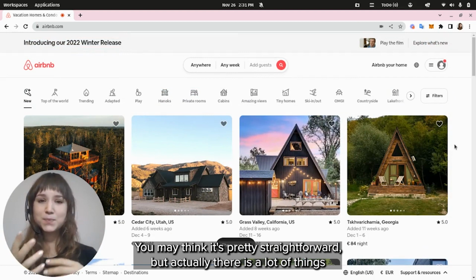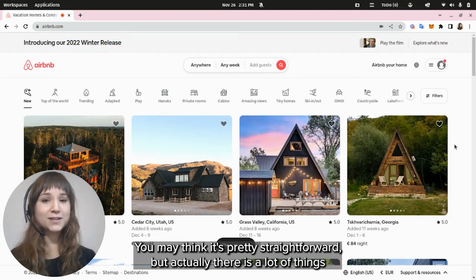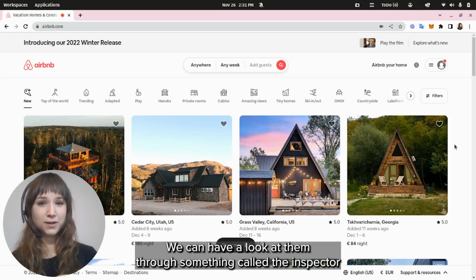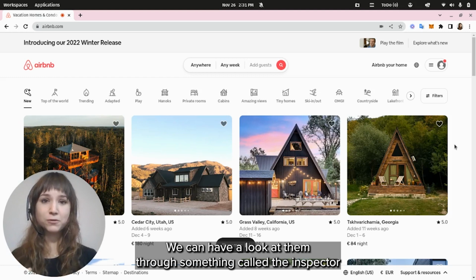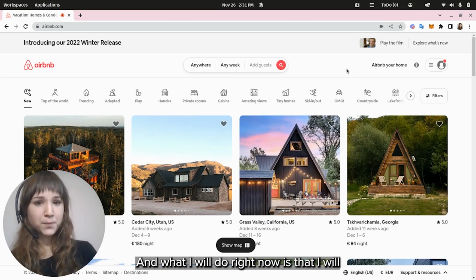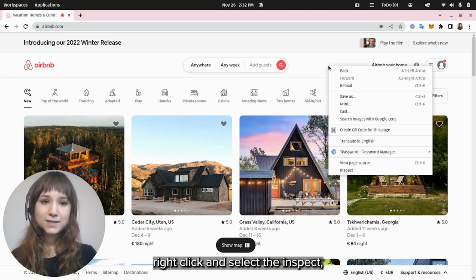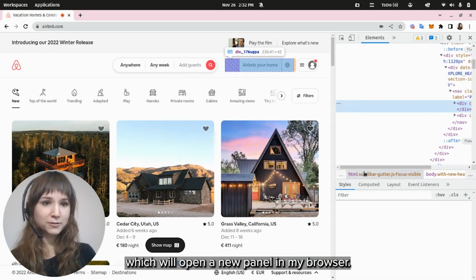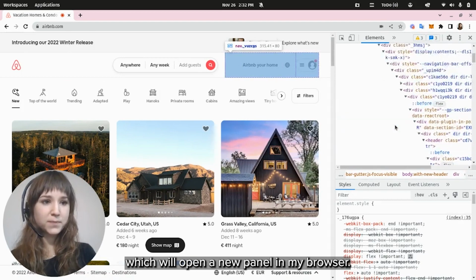You may think it's pretty straightforward, but actually there's a lot of things happening behind the scenes that we don't really see here. We can have a look at them through something called the inspector or the developer tools module. And what I will do right now is right click and select inspect, which will open a new panel in my browser.